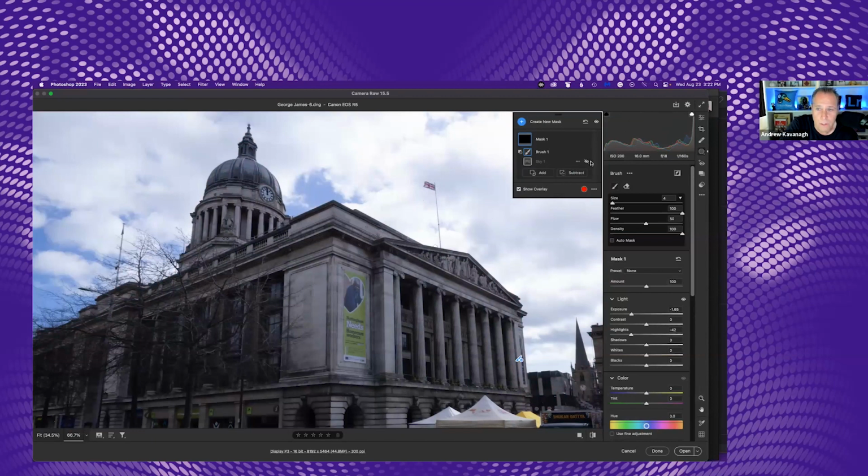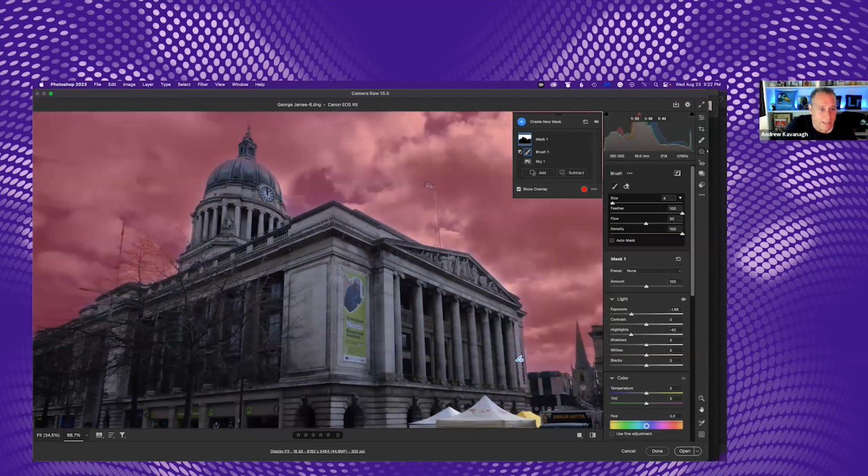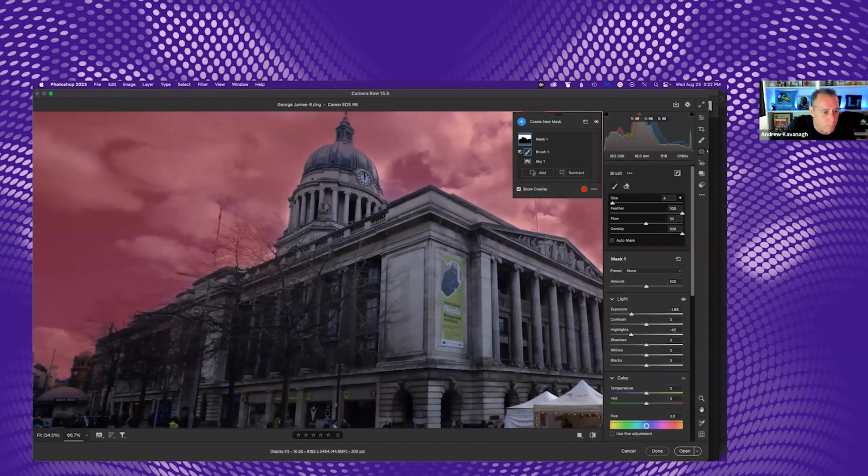So it will select those areas when you are just trying to select the sky. It's not a perfect science, and I think they are always working on it, especially with all these AI or Adobe Sensei tools. So in time it'll get better.